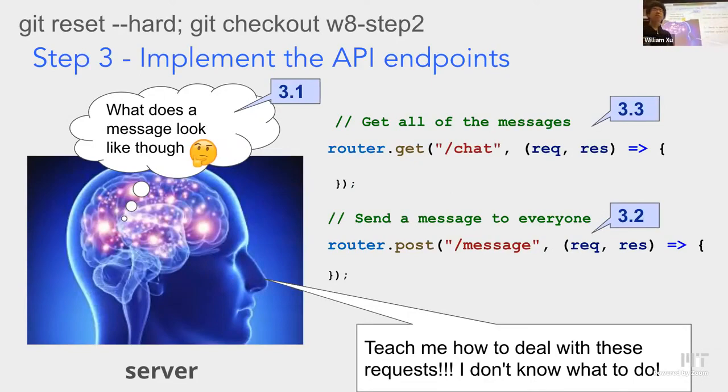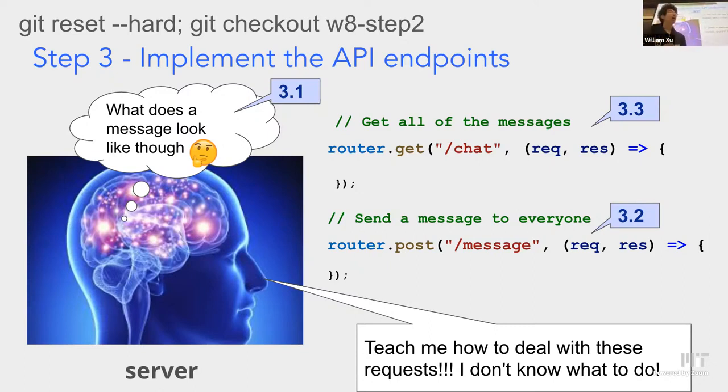Now that we have the front end basically built up, we have all the states and props set up. Everything is completely built together. Let's go ahead and implement the backend. So we have these API endpoints that we defined before, right? We have get chat and post message, and we need to set these up such that our front end can talk to our backend and get or send the information it needs to send. So before we do anything else, let's define how we store a message in MongoDB.